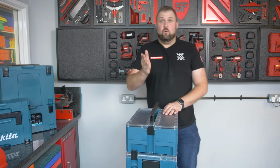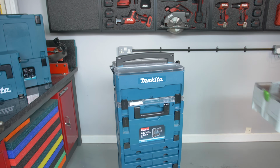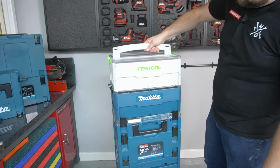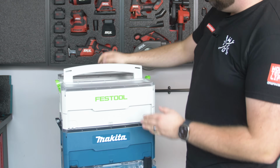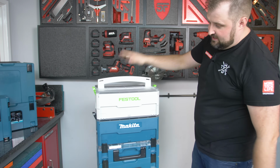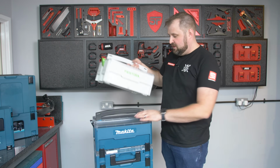Once you've got this on, you can't go any higher, but actually you can stack another cantilever box on top. That handle goes inside this one, so you can have a few of these in a stack if you wanted. And you can also see it's compatible with the Festool boxes. They're made by the same company, Thanos, in Germany.